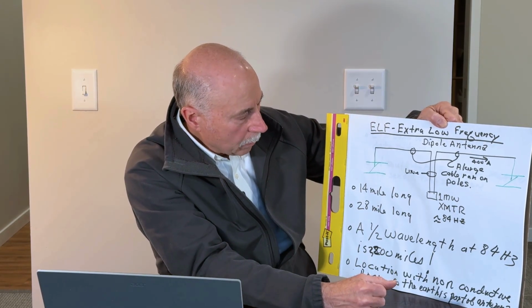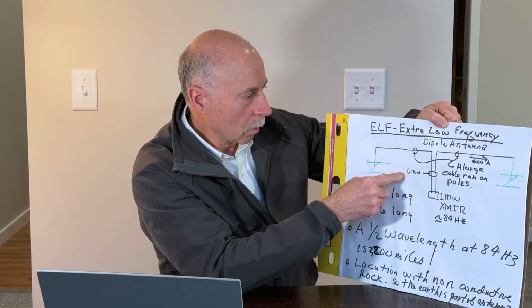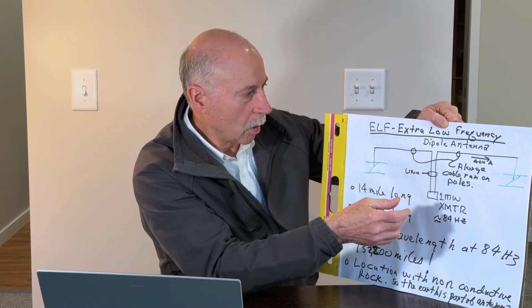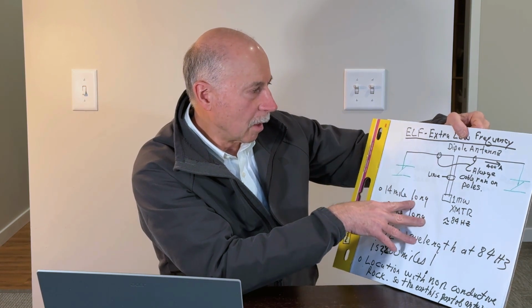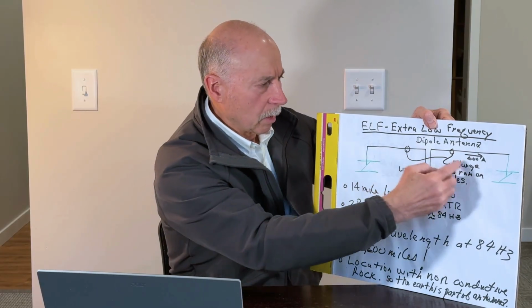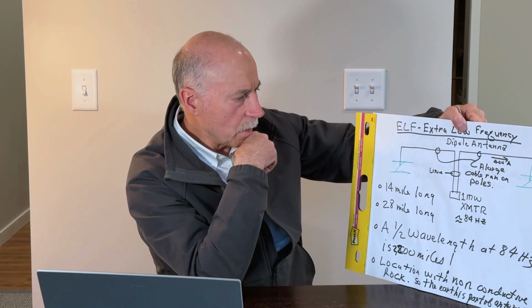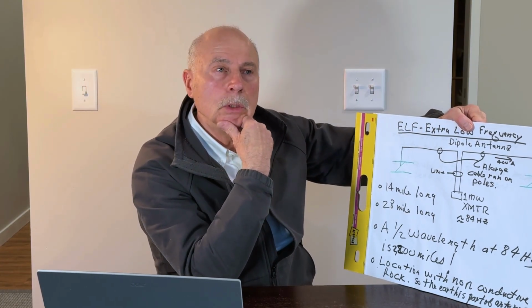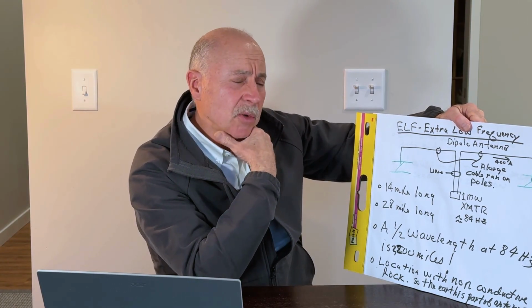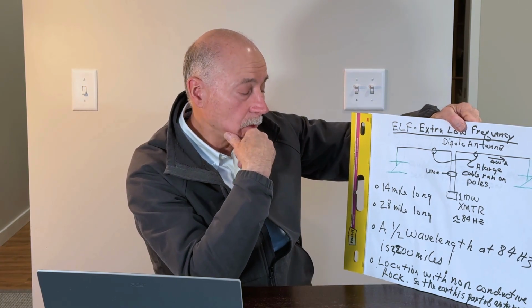So 84 hertz, 1 megawatt, probably some kind of a transmission line, that they made like a balanced line, not like an RG58 coax or something like that. And I understand it was about 400 amps, just a single wire up on poles like that, and then this ground plane on either end. And they used two of them. I'm not even sure why they used two, but they did. One half the length of the other, which is interesting. Maybe it depended on the location they were at.